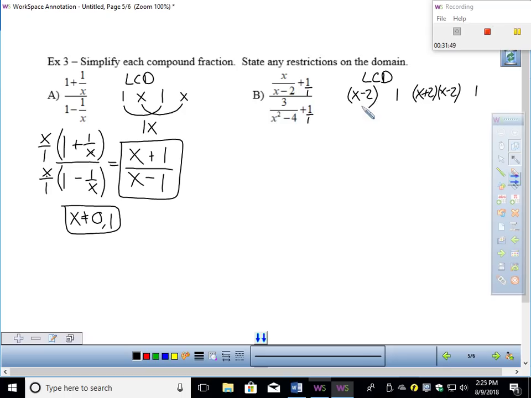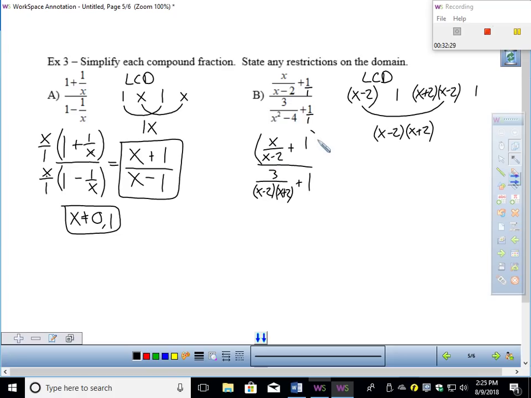Okay, connect x minus 2's. What is the LCD? I'm hoping you see it as x minus 2 and x plus 2. That's our LCD. All right, very cool. I'm going to rewrite, and let's go to work on this thing. And just like I did before, I think on example 2, way back when, I'm going to rewrite that in terms of its factors. I think it's just so much better. The more I think about it, the more I like it.